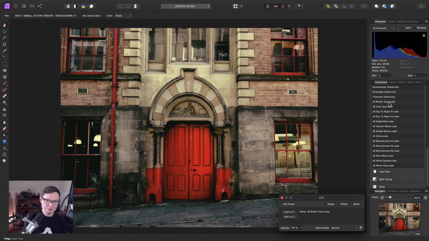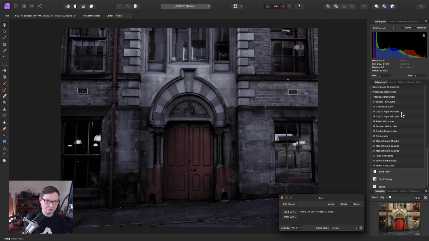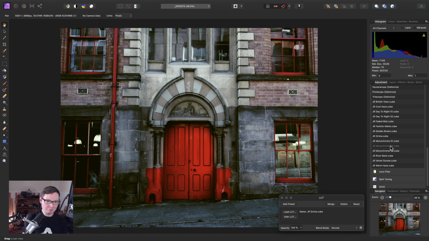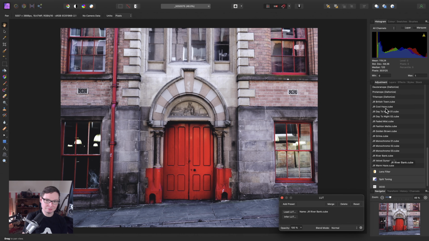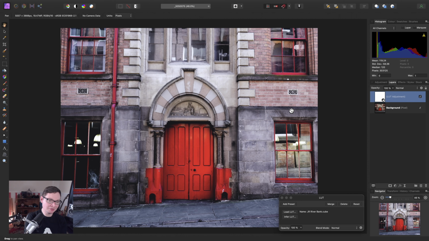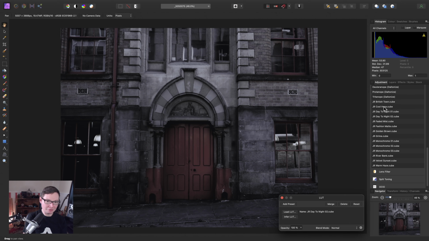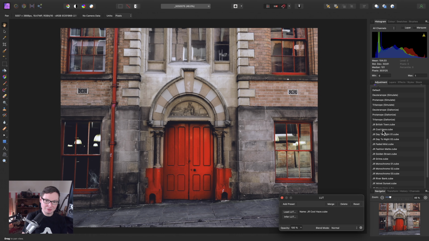So all we need to do is just single click on each lookup table in question to quickly apply it. And because of the way the adjustment panel works, it replaces that existing adjustment rather than adding additional adjustments to the layer stack. So this means you can just really quickly click through your different LUTs and audition particular looks to find the one that you want. And then, of course, you can manage these LUTs, so you can right-click on a LUT and either export it or delete it, or perhaps rename it as well.